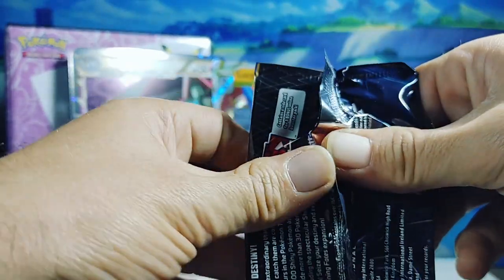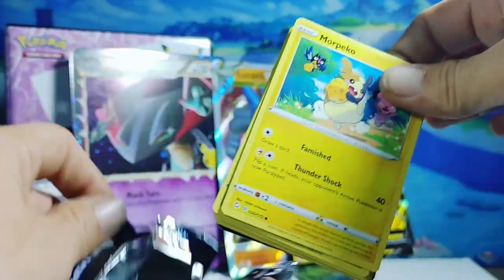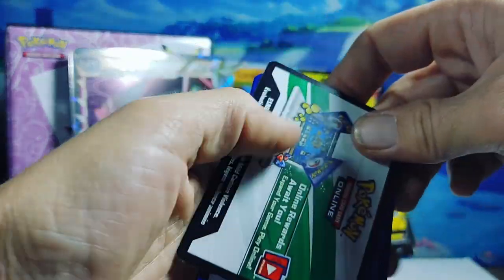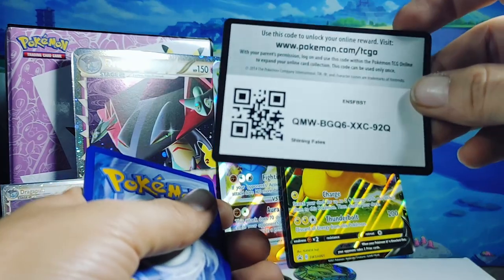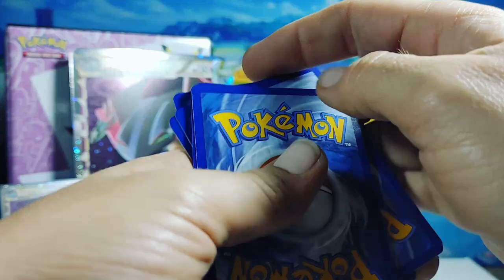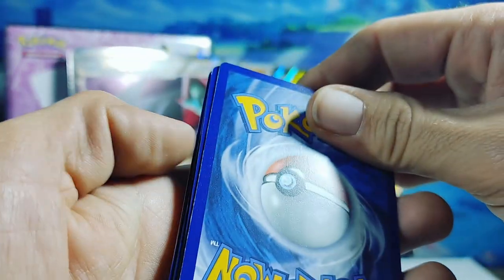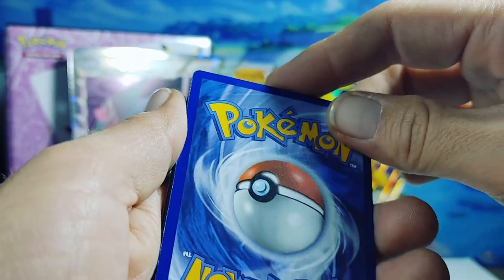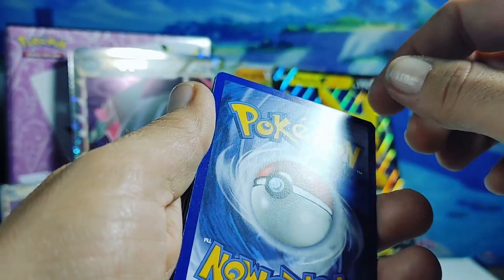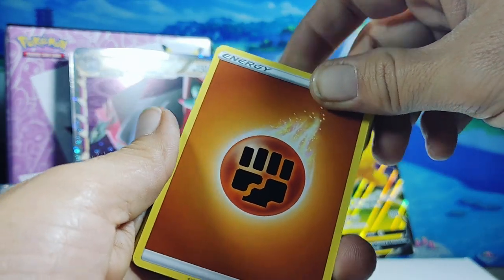Even if we don't get anything, we had a great opening today. See, we got more Pekko. There's the code card. Two, three, and four to the front. That card's a little mangled. Hard through the cutter. Double tap for good luck. Let's guess Fighting Energy. Oh, we got it. Fighting Energy on that one.